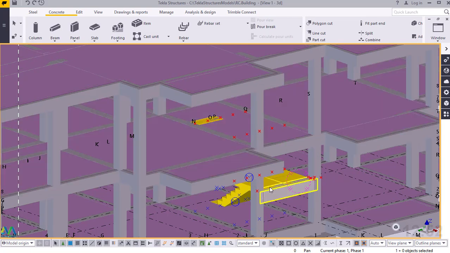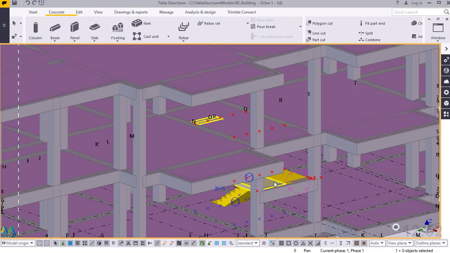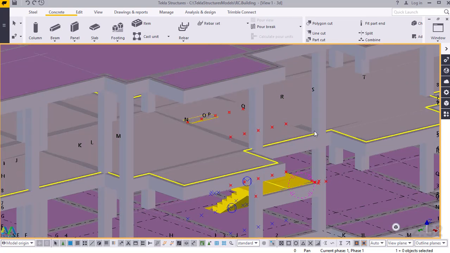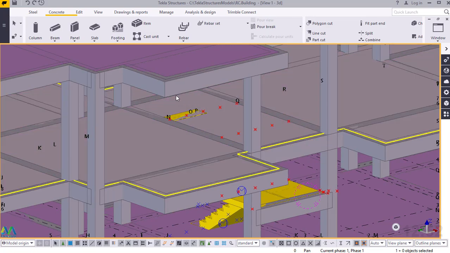this staircase upward. And one thing we need to note, the slab inside here should be hollow.